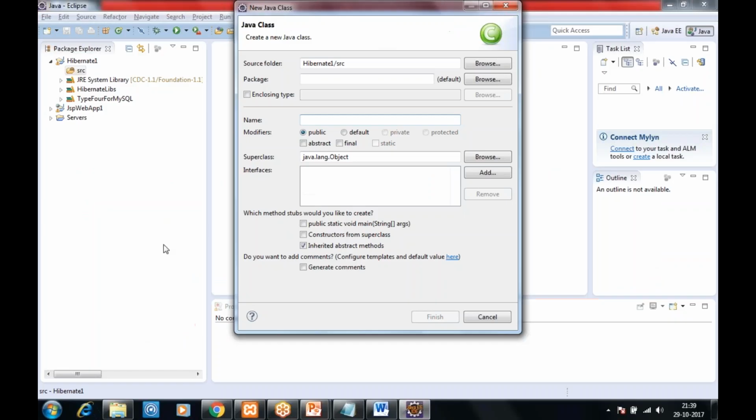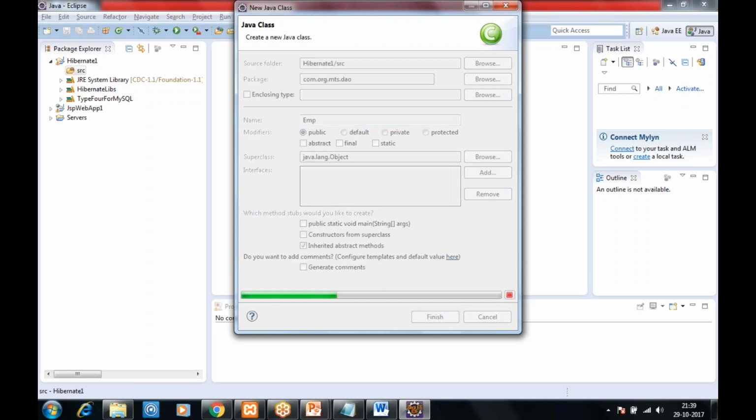You can give the package like com.org.mts.db, that's it. That is the package name. In that package I am writing a class called emp. Finish. Just a normal class.